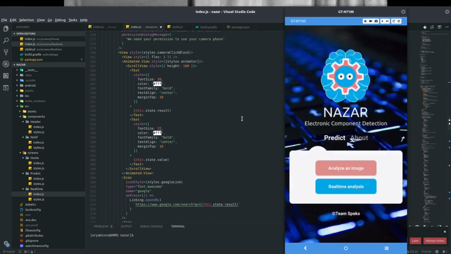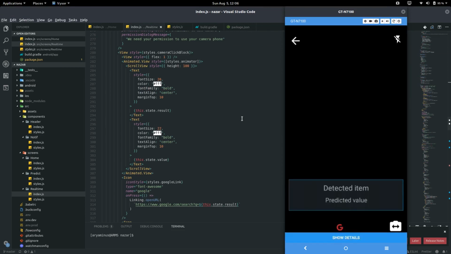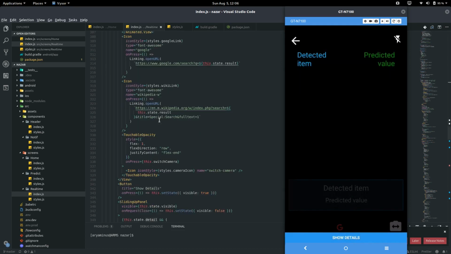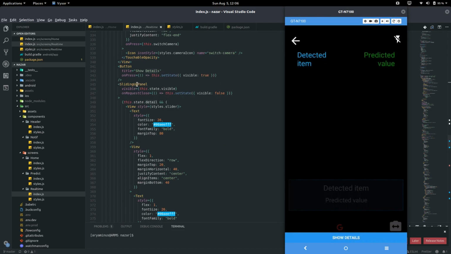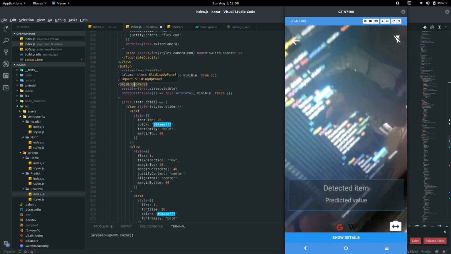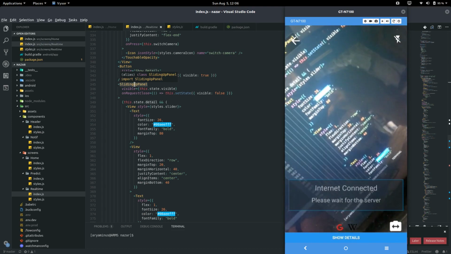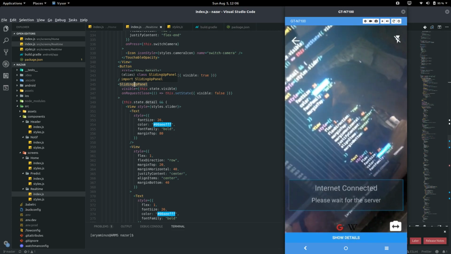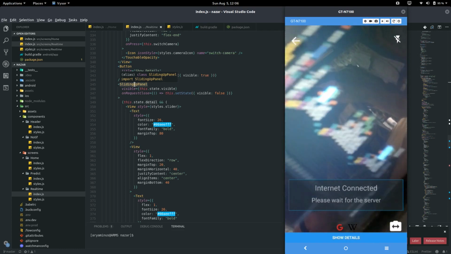So what it does is it just shows this information about this and flash and derived items and show details, and this is what I was talking about, a different animated scroll view for this sliding up panel. As I've connected to the internet and I show this option, as you can see in the background, it is just waiting for the server, and it is focusing and taking an image on a 1 second timer.